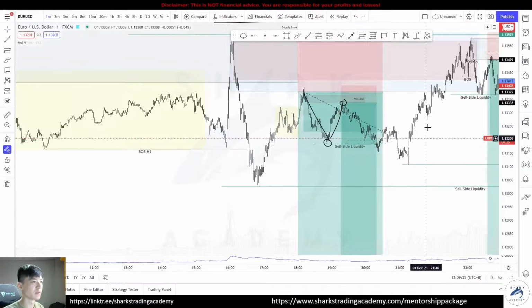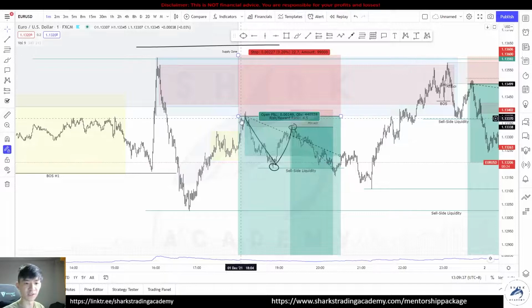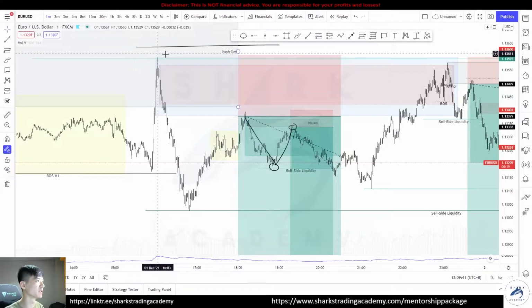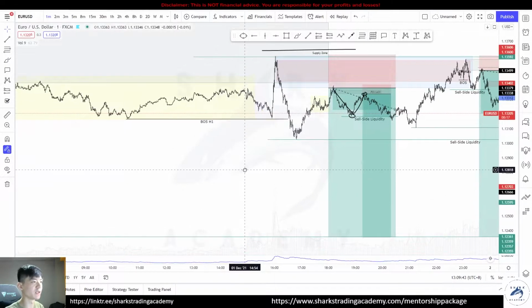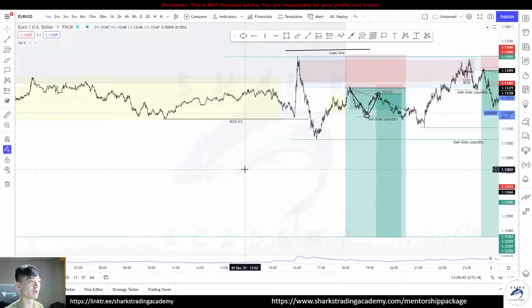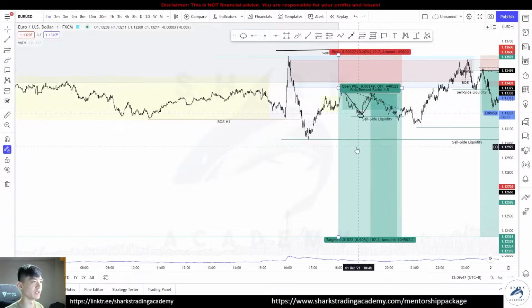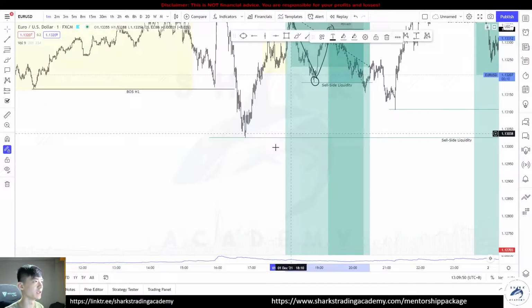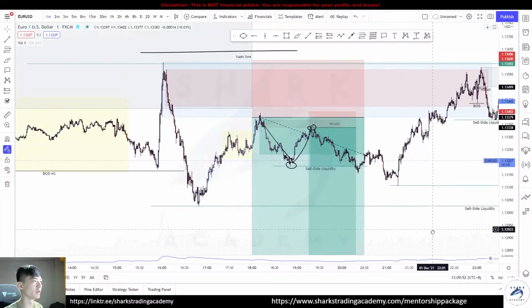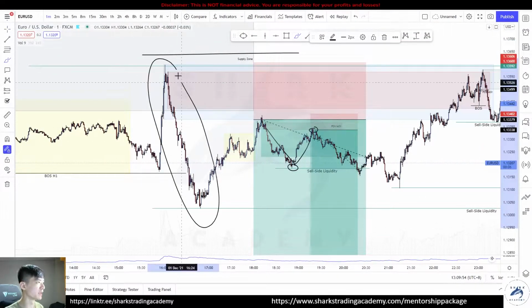So you realize that over here you get involved first. Okay, if you are a trader, maybe you are trader A, you got involved at this level first with stop loss above this high. And you realize that even if you get into the market first, you may not get the run towards the liquidity lows. And instead, I took a loss because I didn't even hit TP1. And why didn't I hit TP1? Because if I were to trade this entire area, my TP1 should be this level.